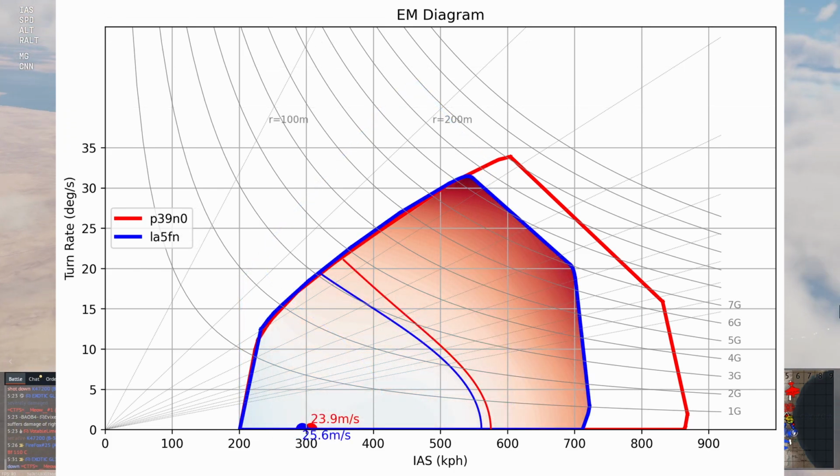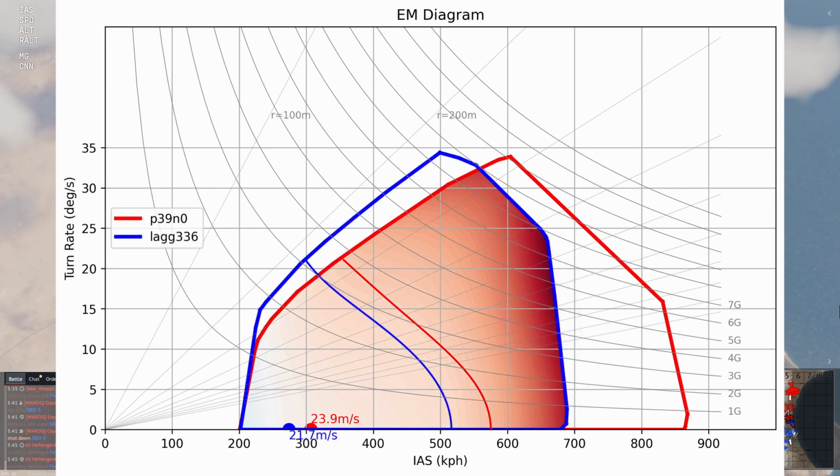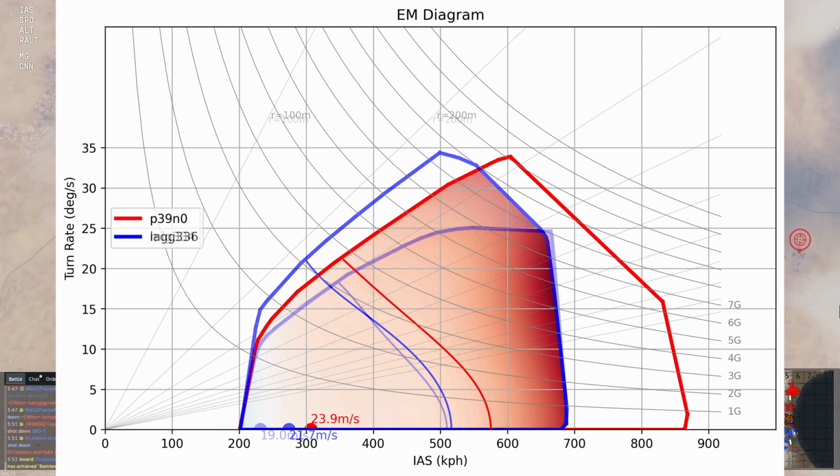The La-5FN is another sort of all-rounder plane, a decent turn, great climb, decently fast, and it recently had its flight model updated so it compresses less. Overall, pretty solid. The LaGG-3 also got a similar treatment where it compresses less now, so it's similarly a generalist plane as the La-5, with a good climb and turn.